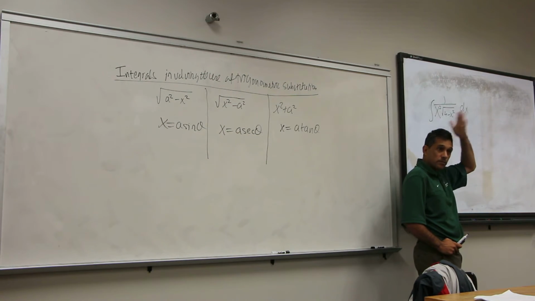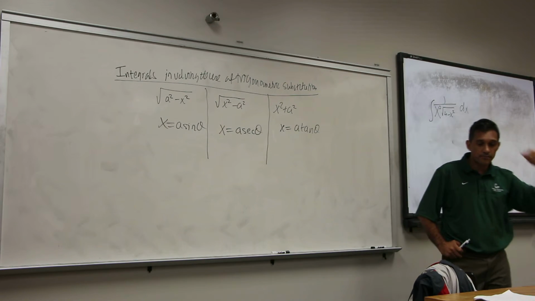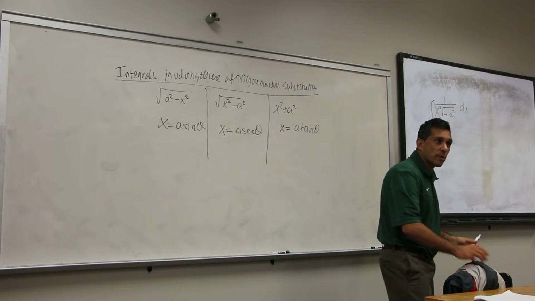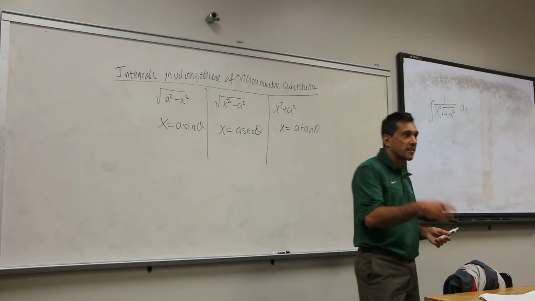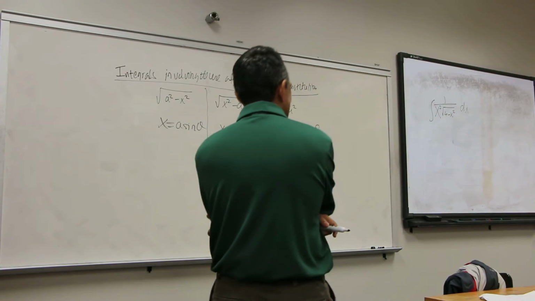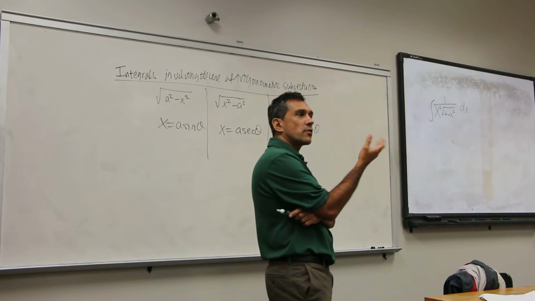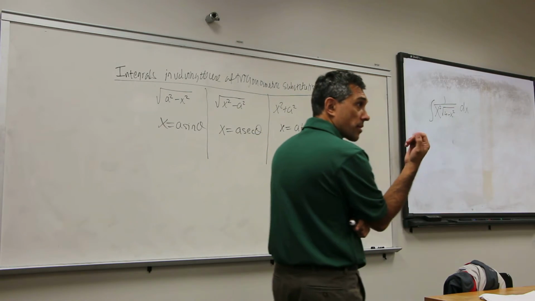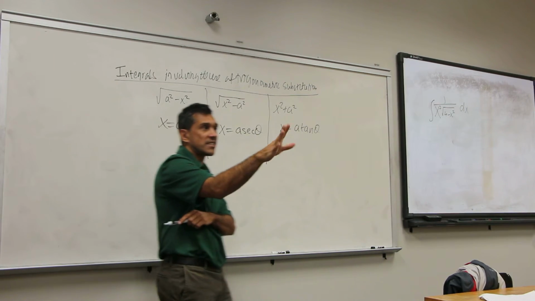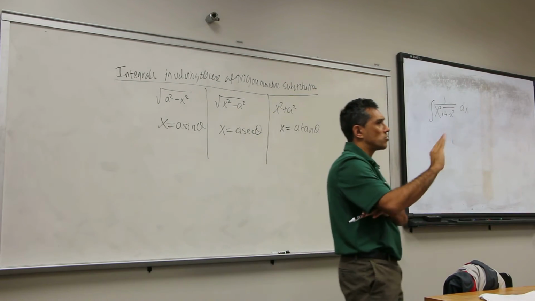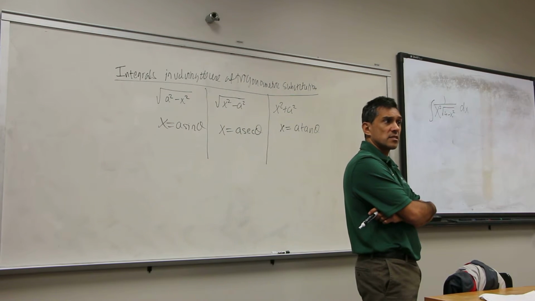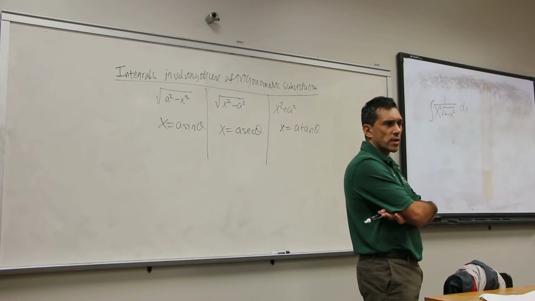It may help you, it may not. In this particular case, it does help me, which is why I brought this paper. These are the problems on it, because I can't make these ones off the top of my head. So instead of making the variable x, I'm going to make the variable theta in this manner. Oh, you must know your trig identities, of course. Sine squared plus cosine squared is equal to 1. 1 plus tangent squared is equal to secant squared. 1 plus cotangent squared is equal to cosecant squared, all that stuff.